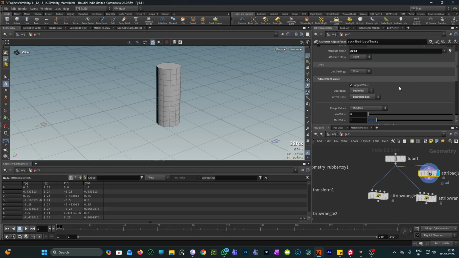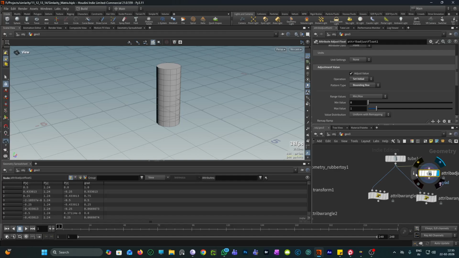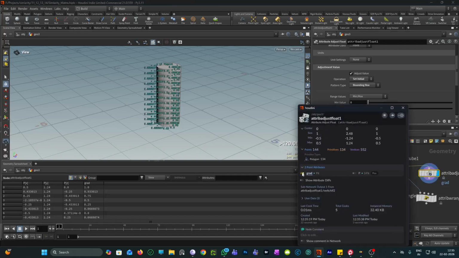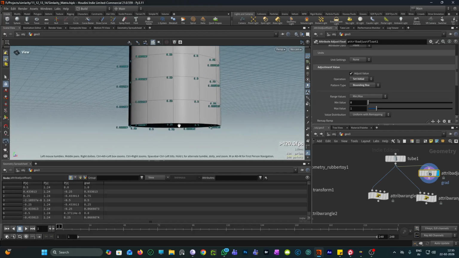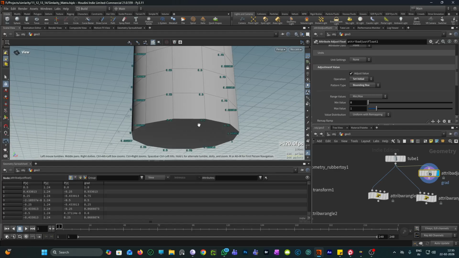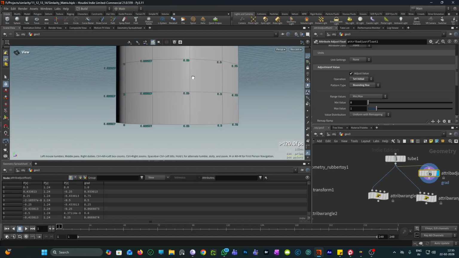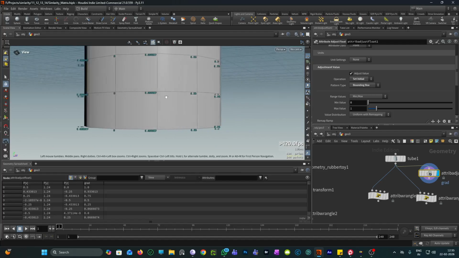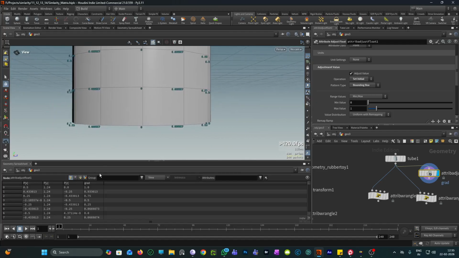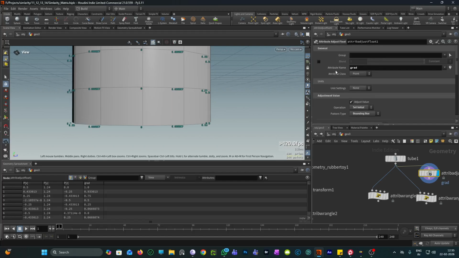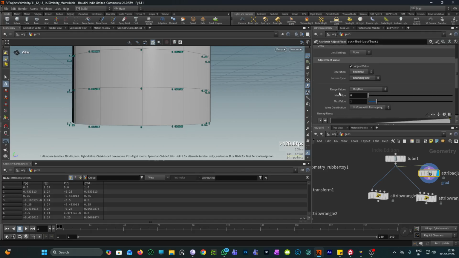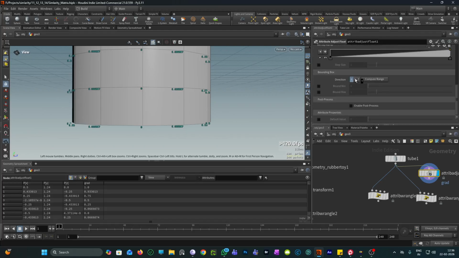Let's see what kind of attribute it gave us. So what this basically gave us, see all the points at the bottom, I believe, has a value of 0. Basically it is giving us a vector. We don't need the vector.